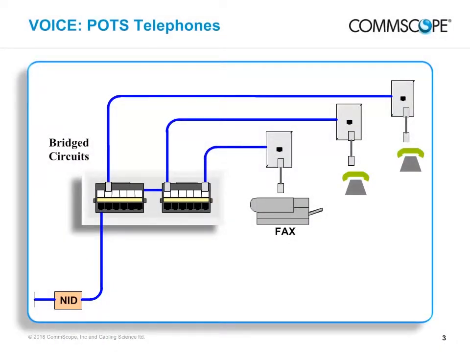Telephones have existed in some form for over 100 years. During that period, although the principles behind them have remained constant, the details of how they have operated and how they have connected to the network have evolved and taken many forms. The phone device itself consists of a base and a handset connected to the telephone service provider by a station cord. Cordless phones use a radio link between the handset and the base unit, but the base unit still connects to the service provider with a station cord. The phone requires a small amount of electrical power to ring the phone and to operate the telephone circuitry. The telephone company provided this power over the phone wires, and this is still true today, but only for the most basic telephones.